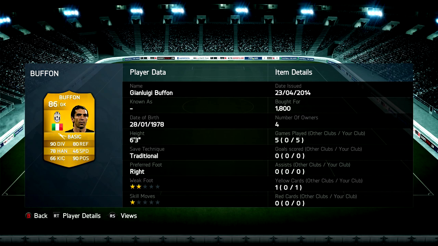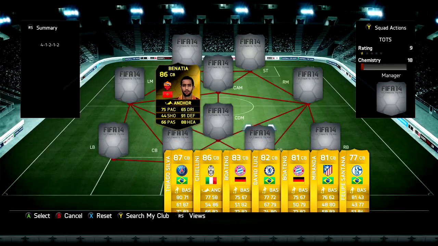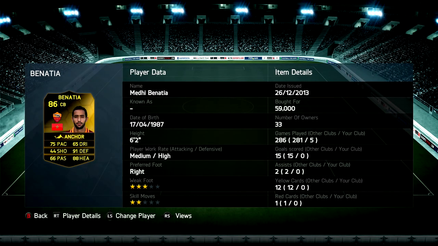Moving into the centre backs, first centre back position on the right side, we have that second inform Benatia for 59,000 coins, and for an inform of such high quality, 91 defending, 88 heading and 75 pace, this guy is a real bargain. I recommend him highly to get in this team. Again, if you want to just get a normal one, it's absolutely fine.